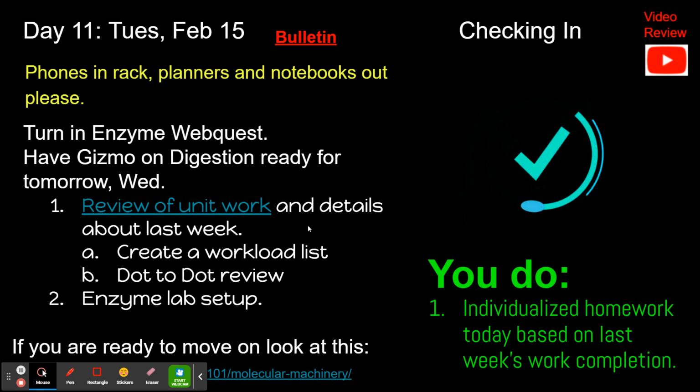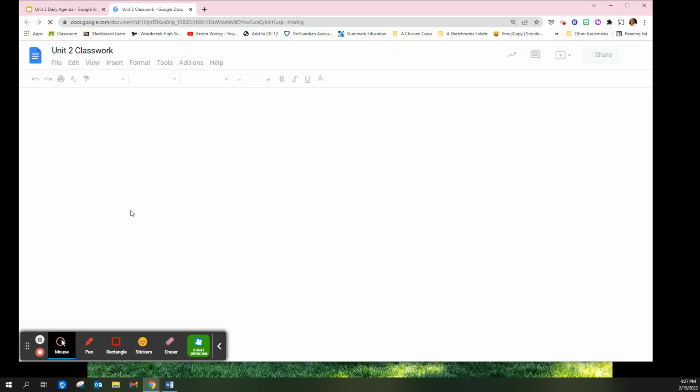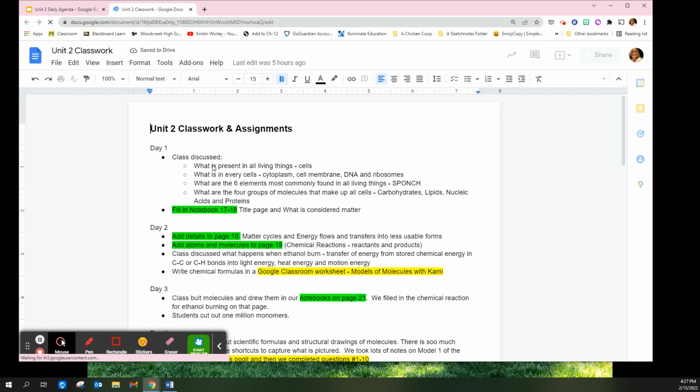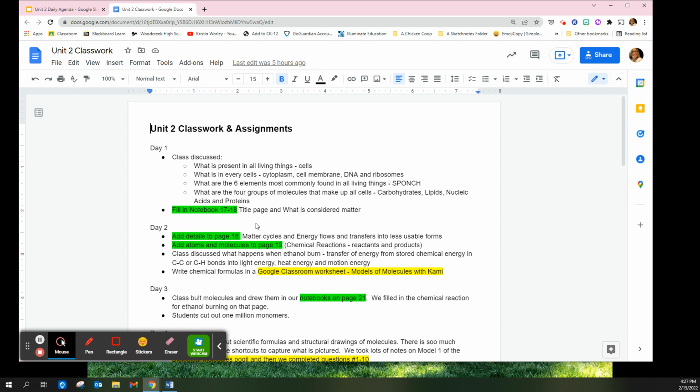And then, depending upon the class period, we went through the agenda for our unit 2. So we went back 11 days and we put together a working list of our coursework. If you click here, you'll actually see that coursework, arranged day by day. Of the 10 days of our unit, there are specifics about what we did. This is straight from the electronic agenda that's posted every day. And then in green, you'll see the items that needed to go into the notebook.